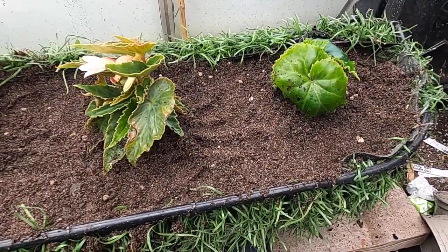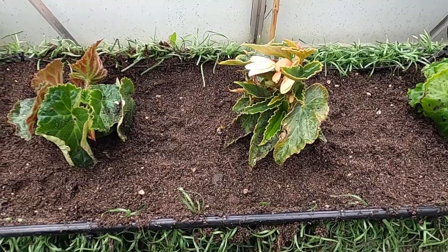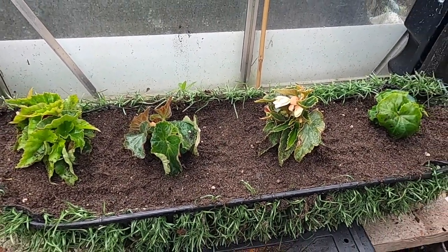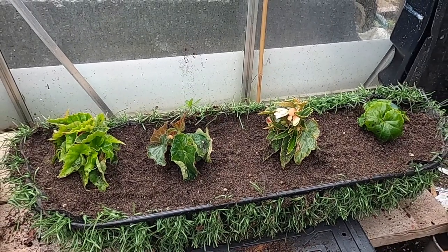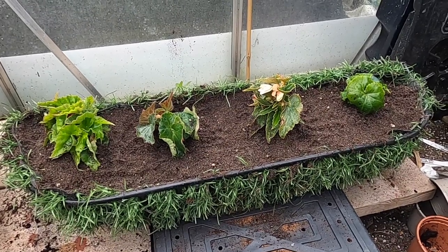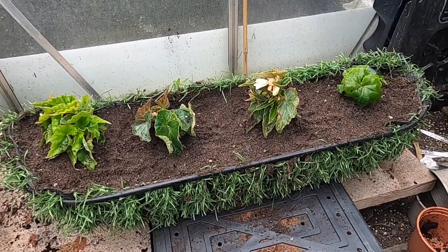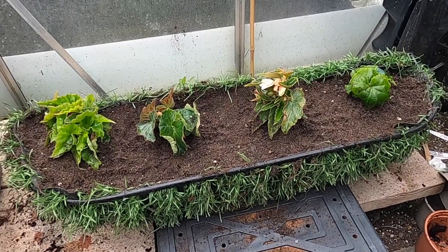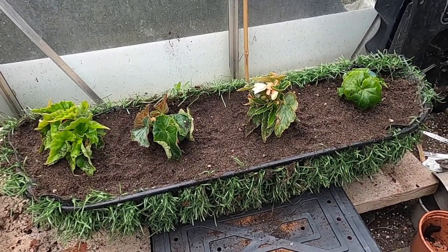This is the first of the manger type baskets done — there are four plants in it in different colours. I've also added a bit of blood, fish and bone and some Grow More as extra feed. It's still chucking down at the moment so I'm going to put this out in there and let some rain get on it — it'll do good. I've got another one of these to do plus four other round hanging baskets.